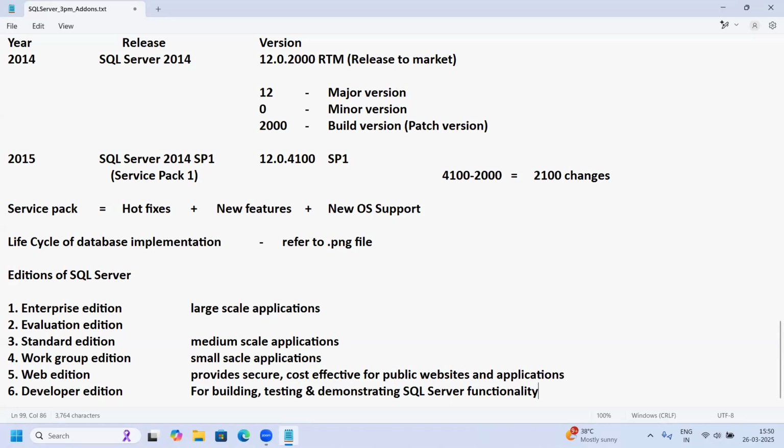So for testing purposes, for development purposes, for building applications, for anything you want to demonstrate, then you think about Developer Edition.